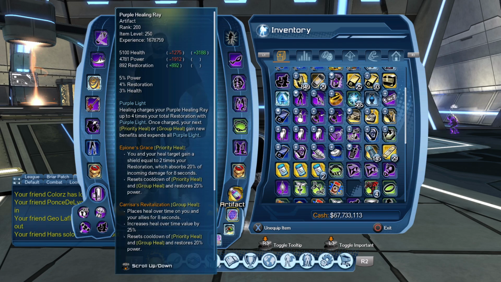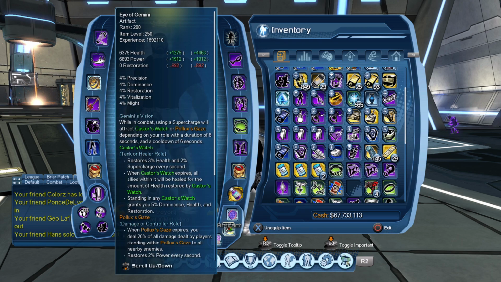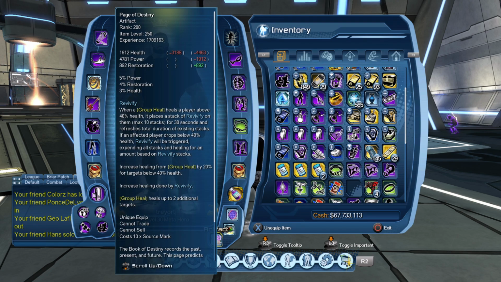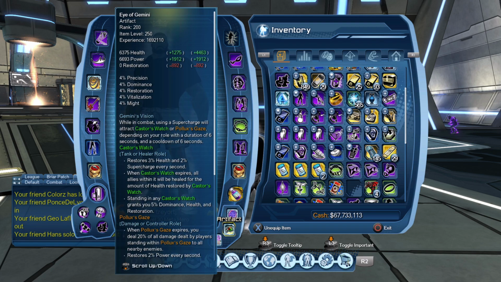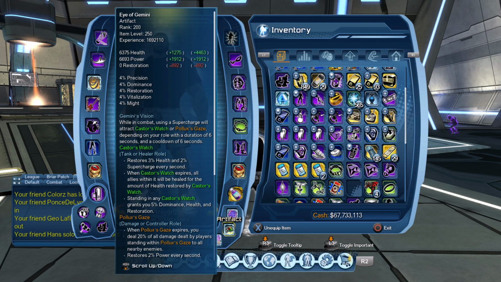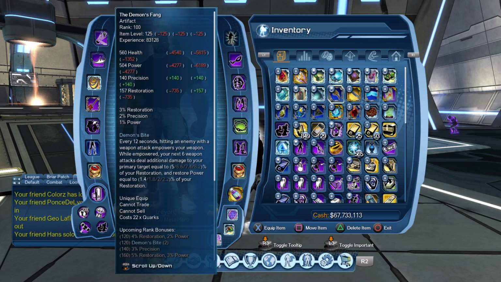Now, for the artifacts, Purple Healing Ray and Page of Destiny are pretty much your bread and butter for most healers. I love them, to say the least. And Purple Healing Ray is especially amazing on electric. But in terms of Celestial, Purple Healing Ray, Eye Gemini, and Page of Destiny, you pretty much can't go wrong there. A lot of people would switch out Eye Gemini and put Transformation card. No, this one.